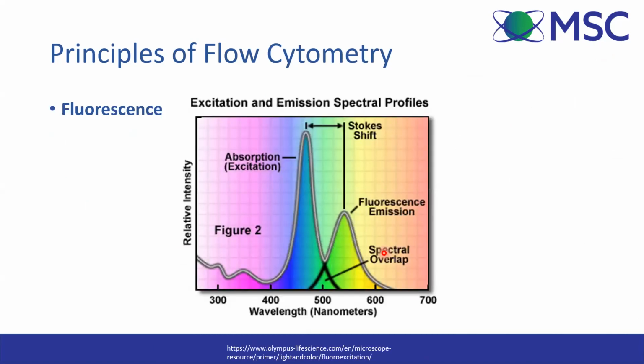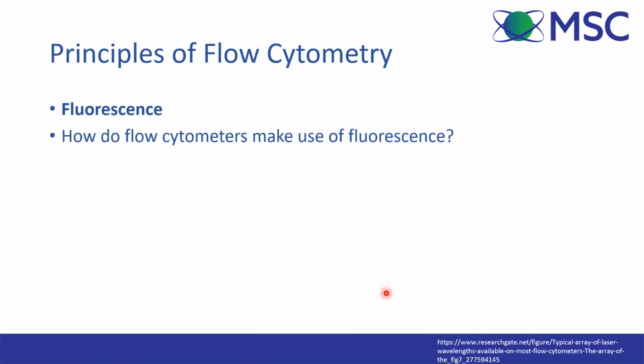So as we said on the previous slide, fluorescence results from a molecule absorbing light at a certain wavelength and releasing it at another wavelength. Here you can see this shown in graphical form. We can see the absorption spectrum here on the left, or the excitation spectral profile. This is the wavelength of light at which a molecule absorbs light and its electrons become excited. Similarly, we have an emission wavelength, and this is the wavelength range over which the molecule releases light. The emission spectrum is always at a longer wavelength than the absorption spectrum, which you can see here as the wavelength is notated in nanometers.